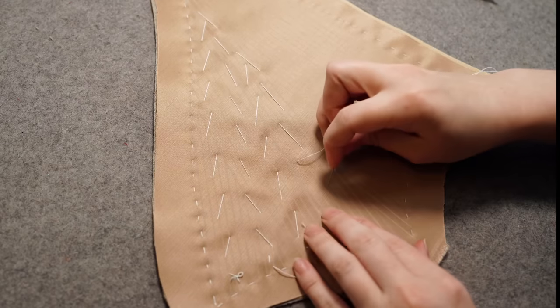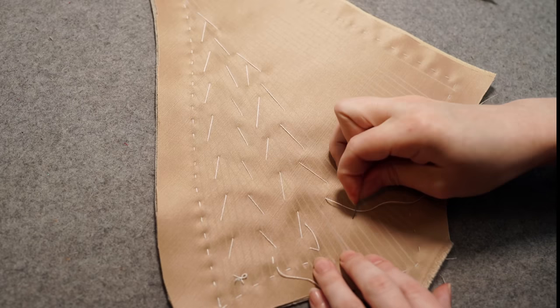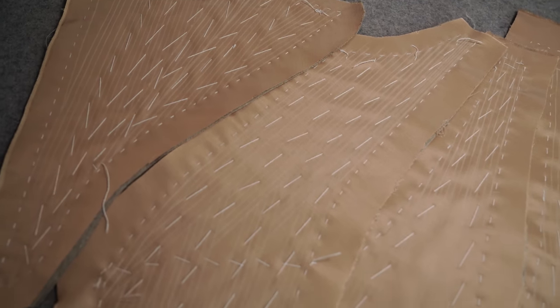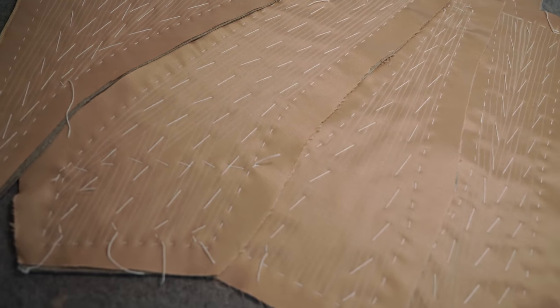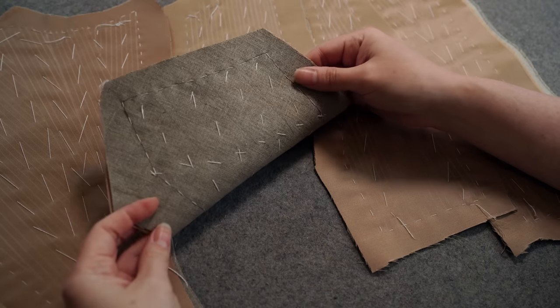This holds everything as we're going to work, because as you start to work, these things will want to shift. Whether you're doing it by machine or by hand, the layers are going to want to move around. So I've added a bunch of vertical layers of the pad stitching and a few horizontal. And then it's time to get started on the actual channels.